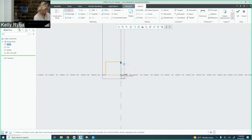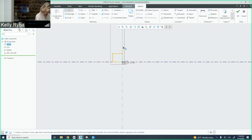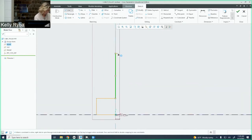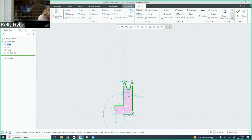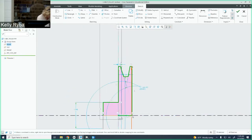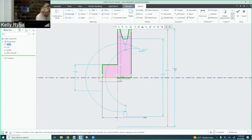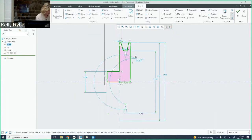So I'm going to go up, I'm going to go over, zoom out just a little bit, shift down, and here, and I'm going to do my little flat. This flat again. Make that equal, because I know they are going to be equal, and then we'll go back to the center. Okay, so now as I'm going here, I should be able to get my dimensions. I'm going to pull them out so that they're easier to see and change. I've got my 1 inch dimension there, which is good. And then I've got my, it's underneath, there we go.